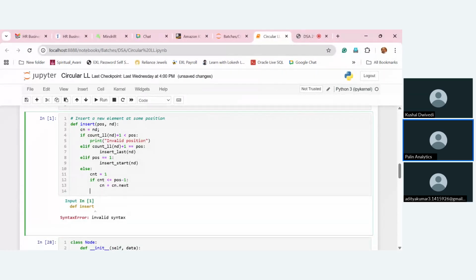So it will keep on moving until it gets to the right position.